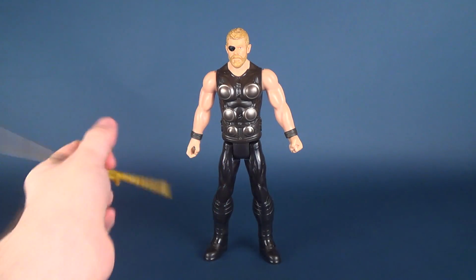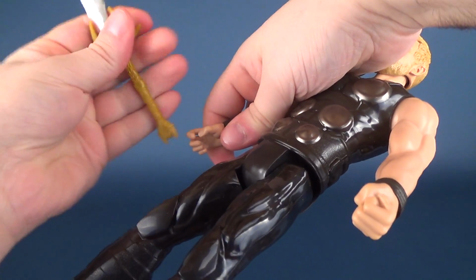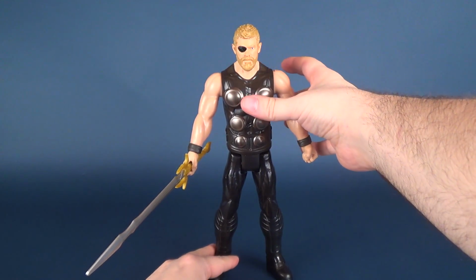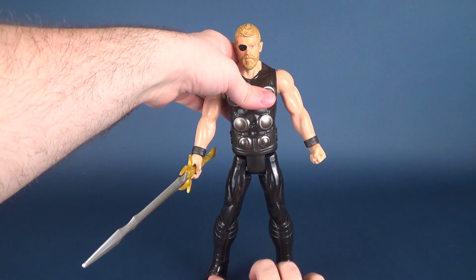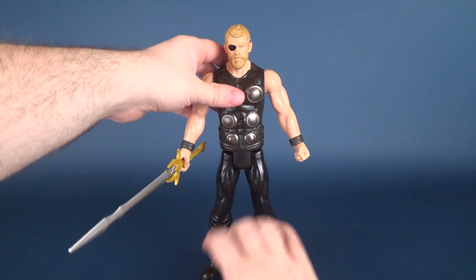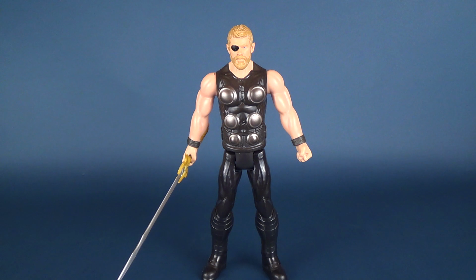He can hold it, but he can only hold it in one of his hands. The other hand is completely closed shut. And you just have to pry the fingers slightly away from one another to get the sword to sit perfectly in his hand. But he does do that. Does make it a little on the top heavy side. But he does hold the sword. I do find that Thor with the sword does make him very top heavy, to the point where sometimes, well, frequently, he falls over.